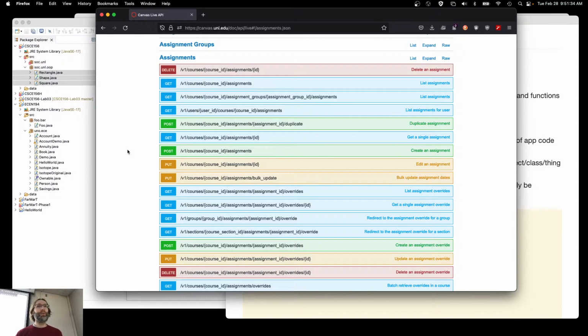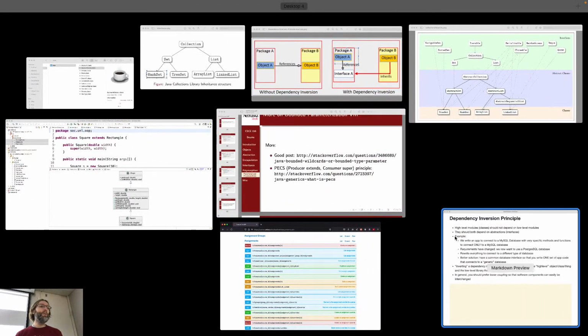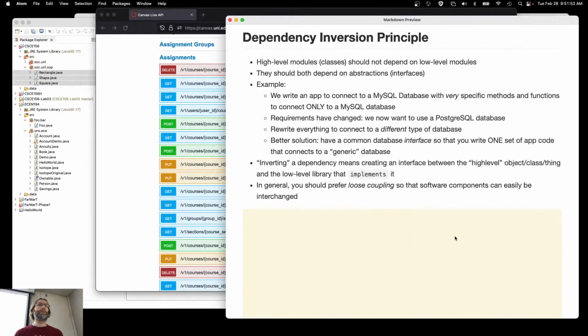How do you think I pull grades? How do you think I automate the lab grading? How do you think I do everything with Canvas? I write a script to do it for me because I am not doing that crap for 200 people in the main section, right? I try to automate this stuff as much as possible. And it's only possible if you've got dependency inversion.